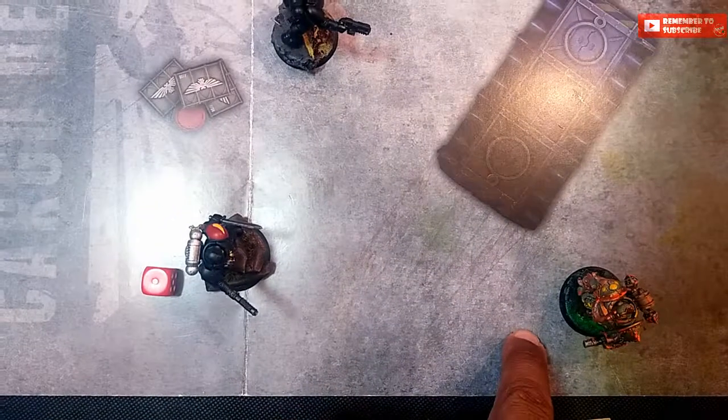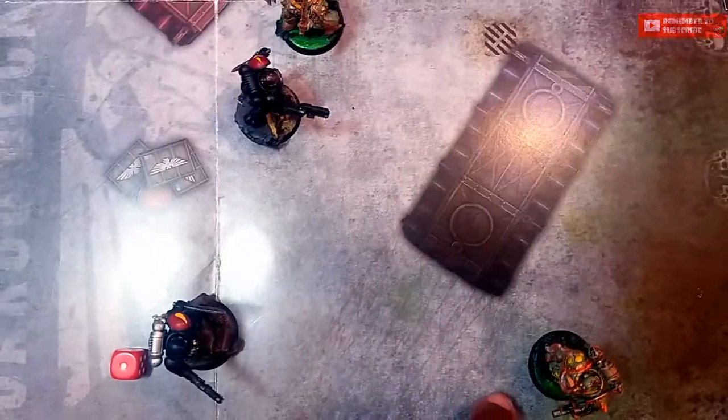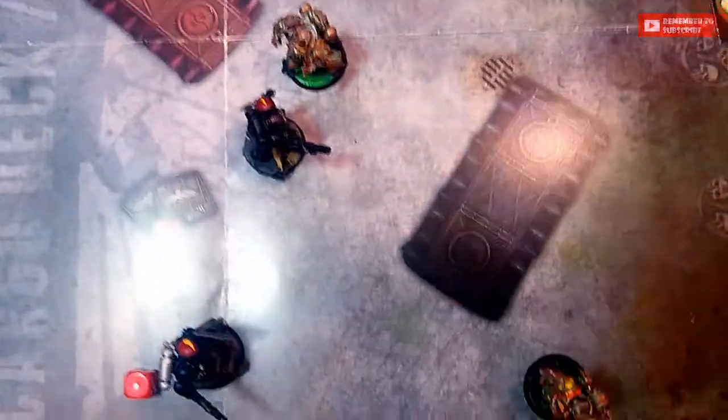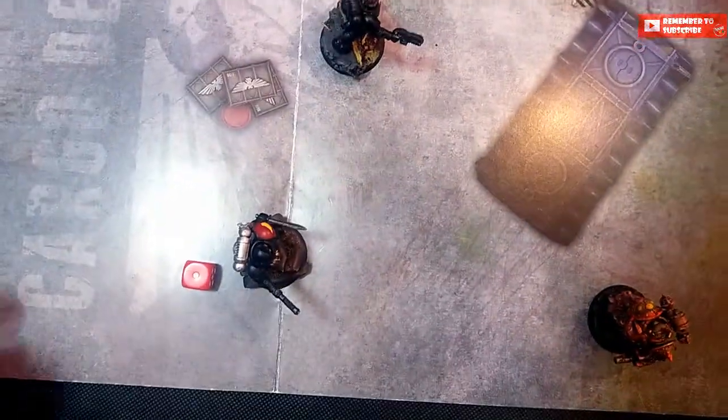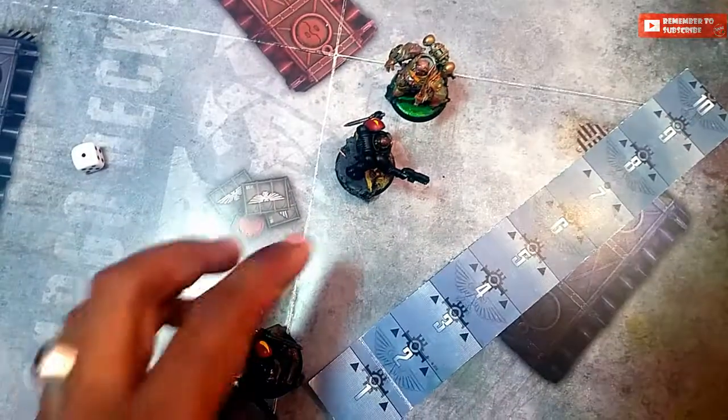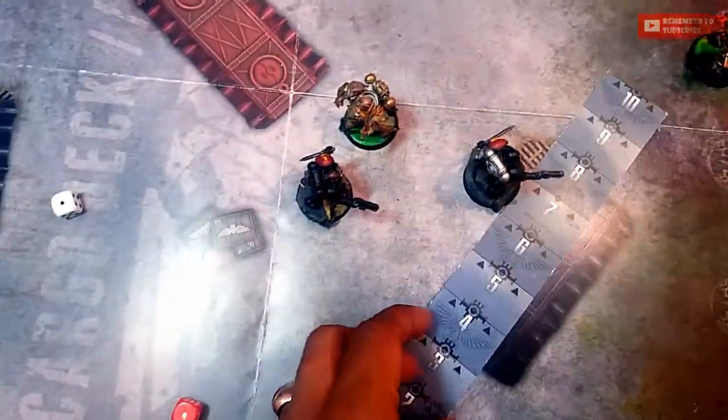The Reivers will continue to move up. Now he's a roadblock currently, so we have to get rid of him. Or maybe try and sneak around. I think that's a Reiver thing to do. So let's advance. 1, 7. Let's have a look. So he's moved up 7. And there he is.